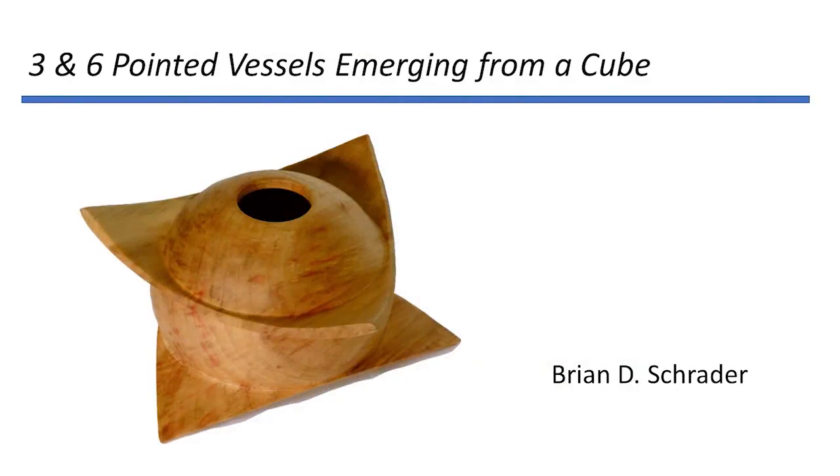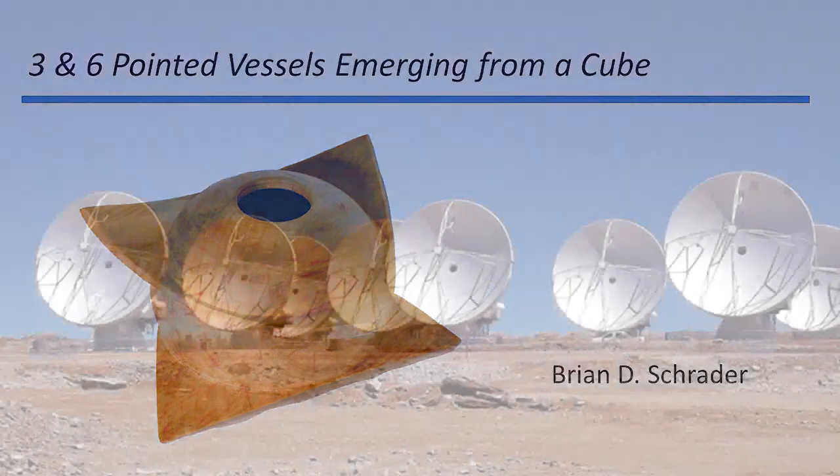This is what we're going to work on tonight. We're going to work on a 6-pointed vessel from a cube. Some people will look at this and go, oh, well, you turned a round shape and you glued points on it. No, that is one piece of wood. Okay? That's what we're going to work on tonight. Let's go to the next slide.